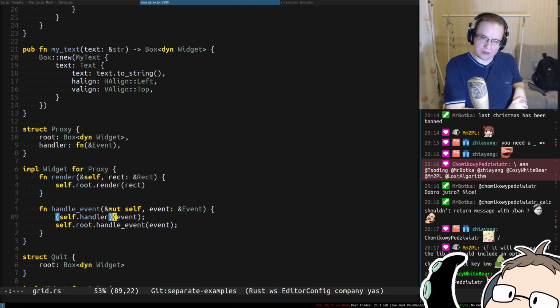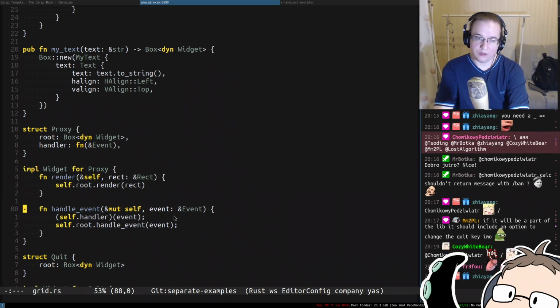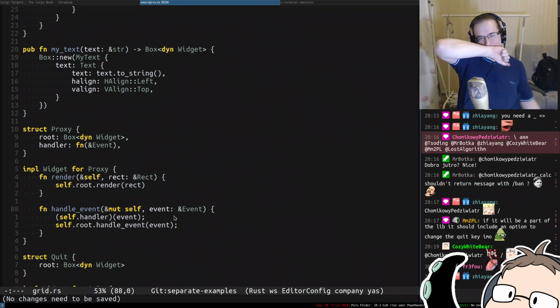And so Rust explicitly tells you to wrap around fields so you don't confuse them with methods. That is very interesting, actually, and it kind of makes sense, I suppose, because it just explicitly tells you this is a field, you're calling a function in a field. Okay, makes sense. Interesting choice, yeah, very interesting.